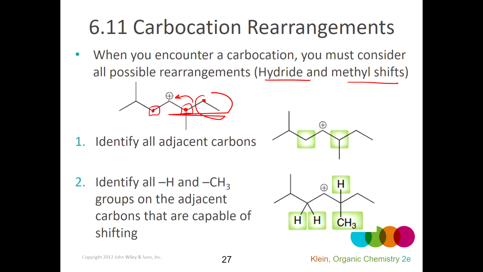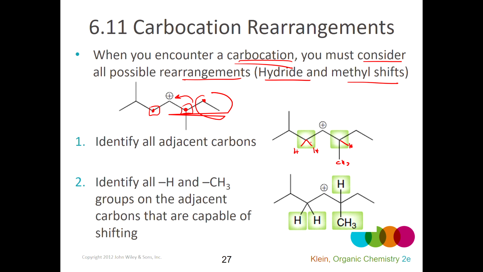If you have a carbocation, anytime you see one, before you do anything else, think about the possibility of it rearranging. Because the rearrangement is intramolecular, it's likely to happen with any collision relatively soon, before anything else happens. So you want to always consider that as your first option. When you're presented with a carbocation, or one forms in a reaction, look only at the adjacent atoms, look for hydrogens, and look for methyl groups. Any one of those 4 could shift, whichever produces a more stable carbocation.